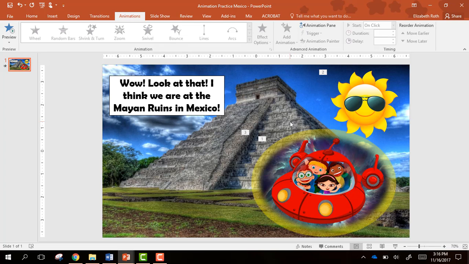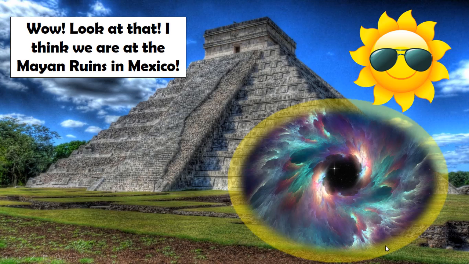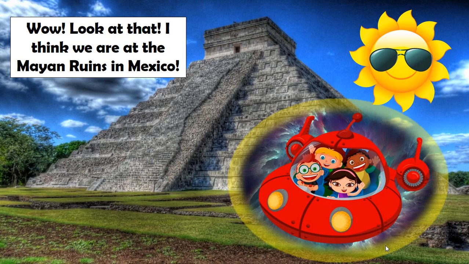So when you test out animations, the easiest way to test them out is to actually make your PowerPoint go full screen. So we're going to do that right now. I'm going to click down here on the slideshow button. And then in order, I will click my keys and my animations will pop up. So first, the rocket's going to zoom onto the screen, grow and turn. Then my sun is going to do its little teeter dance. And then my vortex is going to zoom out and disappear.